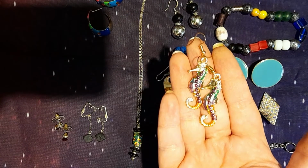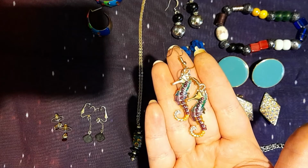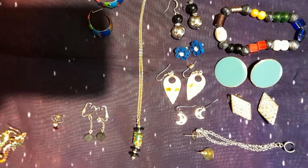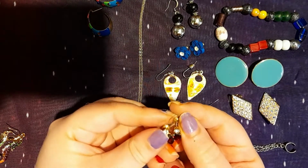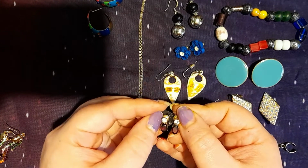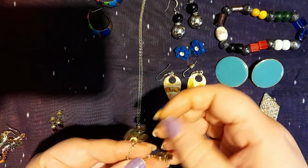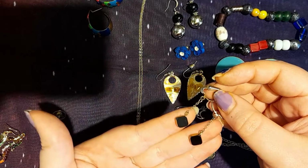These seahorse earrings, I'm going to do 15 on. These here are just some fake fancy earrings. These are just plastic in here. I'm going to put these in a red lot since they're like fake rubies. These are going to go in a clip-on earring lot where I'm just going to put clip-on earrings that I'm not really going to sell for anything.